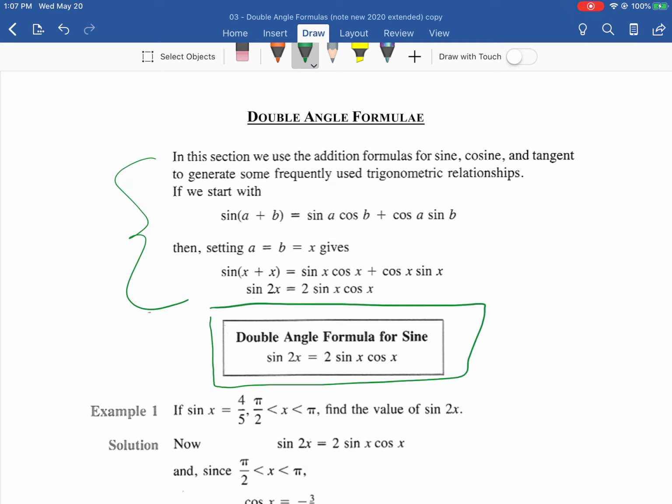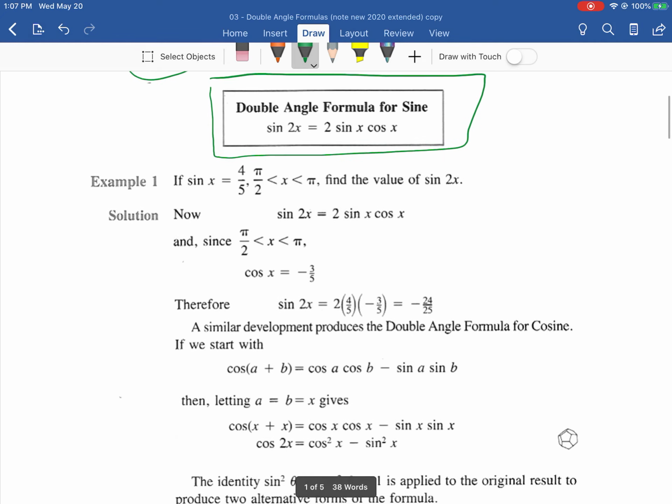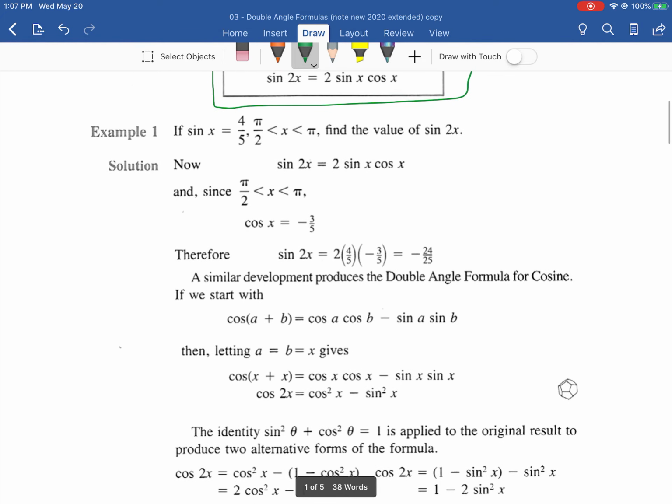What do you need out of here? Double angle formula. If you've got sine 2x, you can turn it into 2 sine x cos x. So if you've got a 2 inside, the way that develops out is that it pops out front, but you get sine and cos back out of it. That's the way the angles work. It's not a distribution thing. It's just the way trig works.